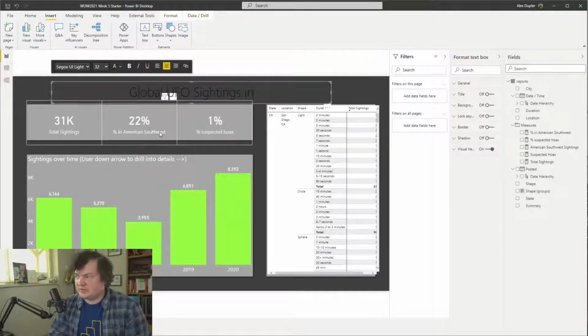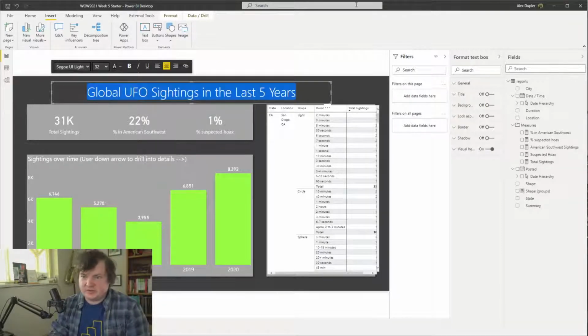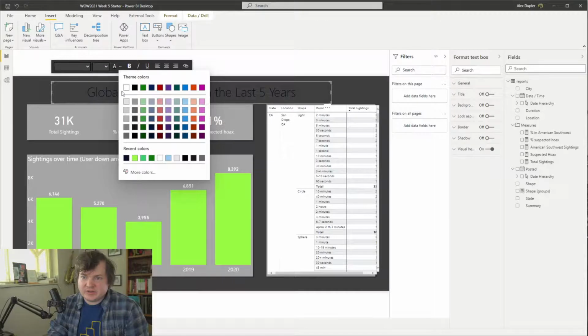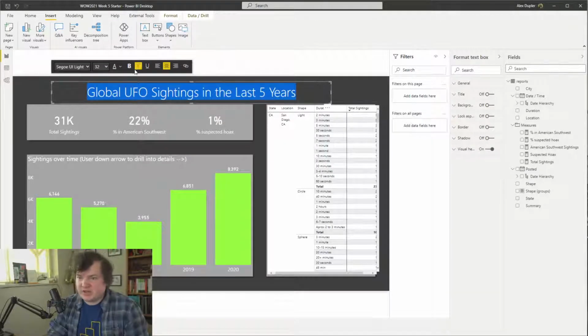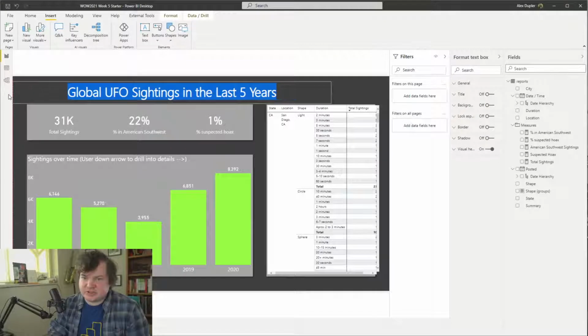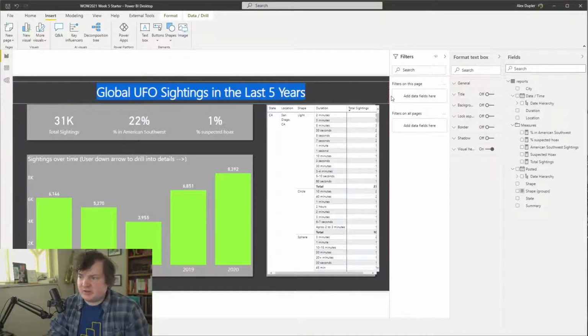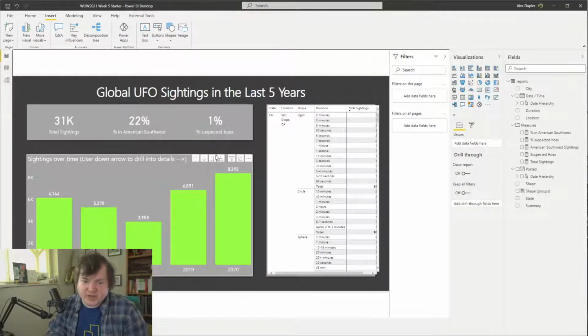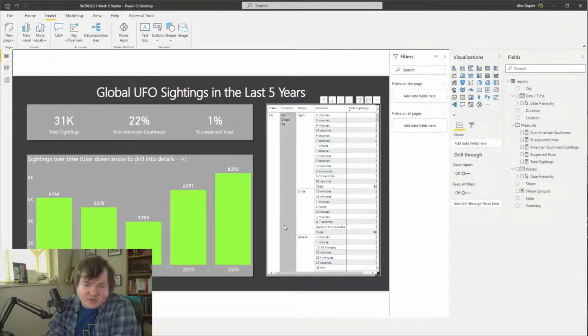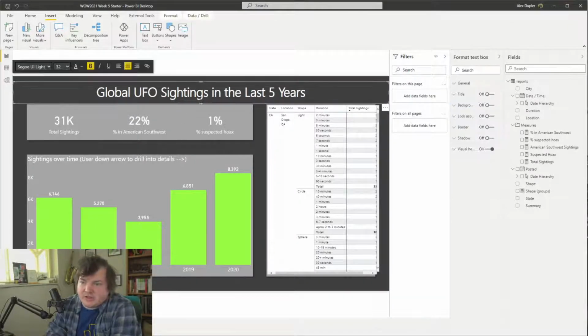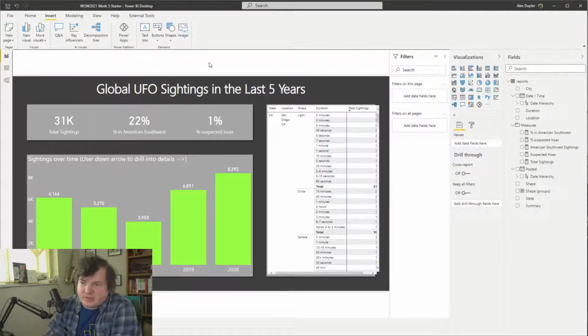UFO sightings or not. Last years. And then let's actually center this on the page. I'm spending more time working on this design than I would for most reports that I do at work.